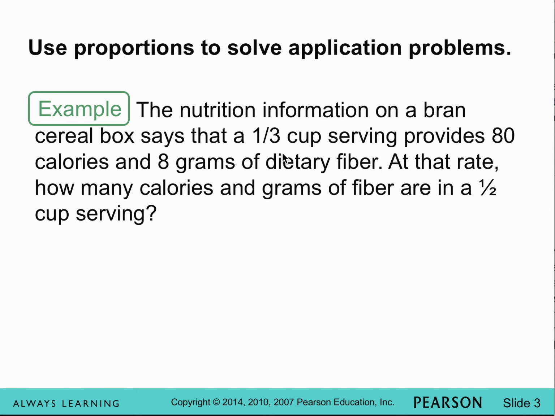Okay, so 1/3 cup provides 80 calories. So I'm going to do the calories first, right? So then the question says, at that rate, how many calories are in a half a cup? So I've got to put the half cup on top just to match where the 1/3 cup is. And I'm looking for calories. All right, so I have a half times 80. Let's do our x first. It doesn't matter.